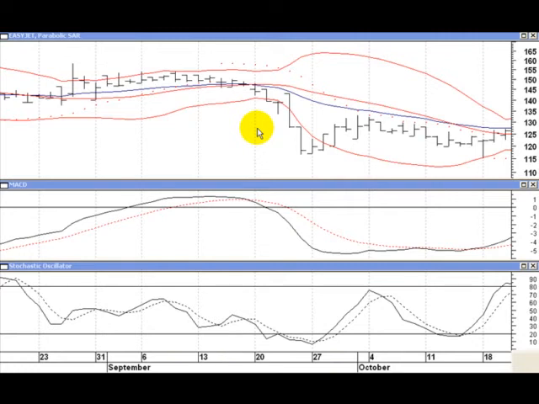Well, they're these red lines here, these three red lines you can see here. And what do they represent? Well, they're the standard deviation of the average share price over a given period of time. What does that mean in English? Well, you can think of the standard deviation as how widely around the average price the share price on average tends to move. In other words, it's almost an average of an average.